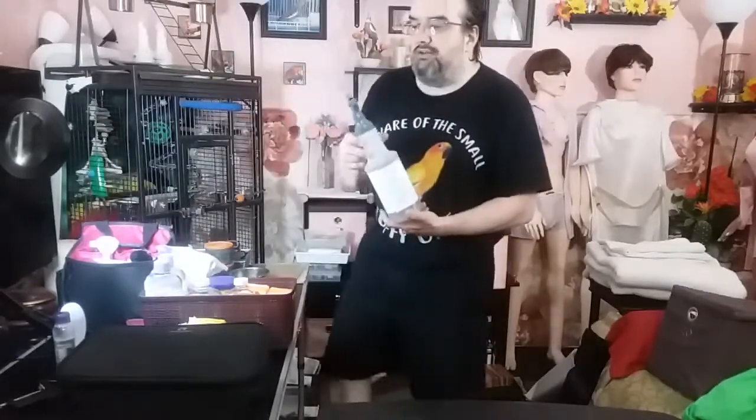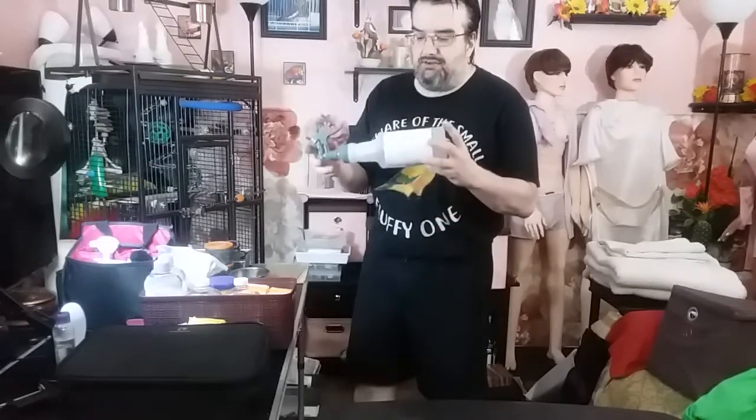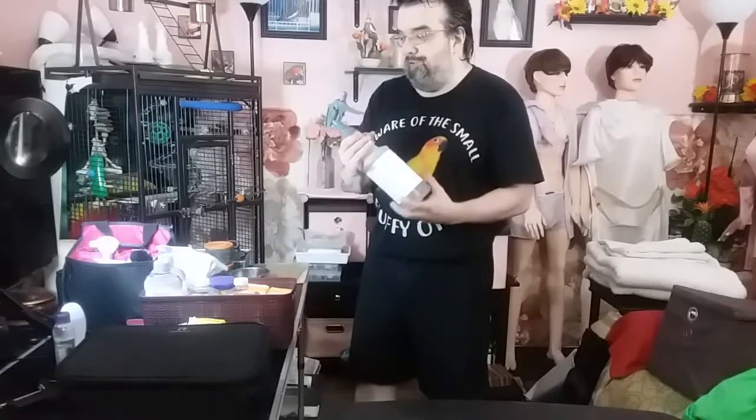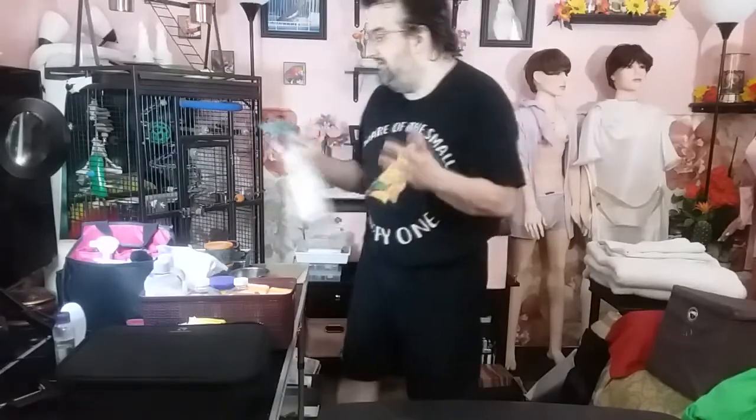This is a spray bottle I actually got at Walmart in the aisle where they sell the drill bits and whatnot for the Dremels and the drills. It's the kind of spray bottle that you can spray upside down or at any angle. It's particularly useful when you're spraying thick liquids, so using this to spray oil is really good. I use this to spray the dolls.